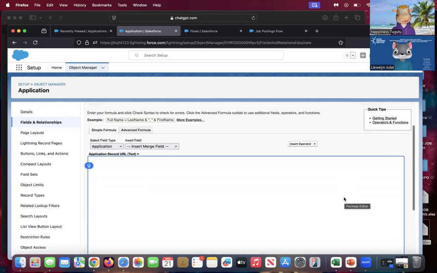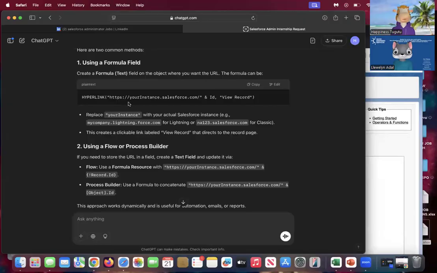Now go back to ChatGPT. So put hyperlink. Hold on. Replace your thing. So copy that HTTPS, all of that.